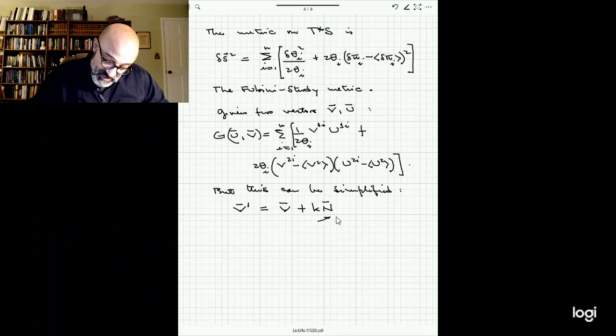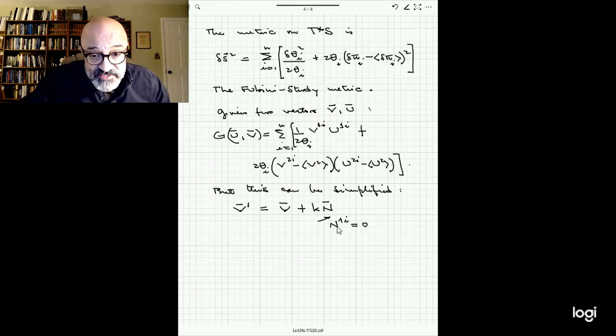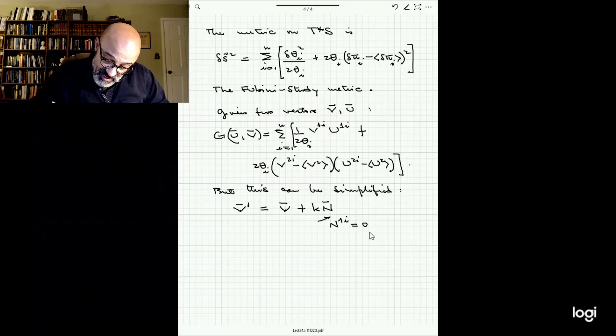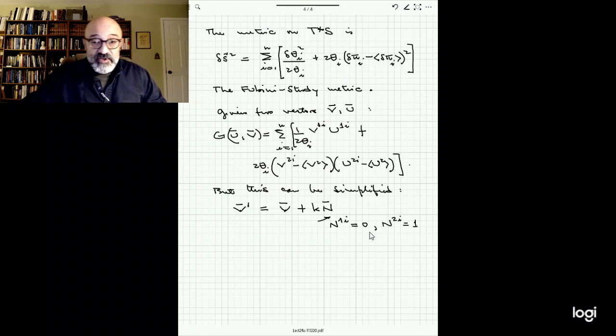So remember what this guy had. The components along the probability directions are 0, and the components along the momentum directions are 1. So whenever you have something that shifts the momenta components by constants, there is no I here on the right hand side, these two are equivalent. So if all of these vectors are going to be equivalent, it may be to our advantage to pick a representative of this family of vectors.